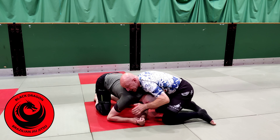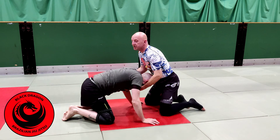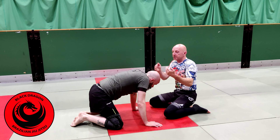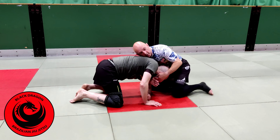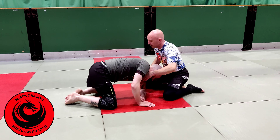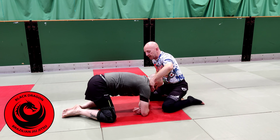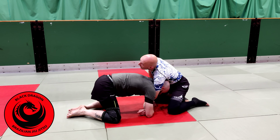From there, I'm going to stay connected. I want my left hand controlling his chin, my right's going to come underneath his armpit, and now we have that double chin strap position. The darce was coming under, so that's going to feed through this side. Anaconda comes the other way. Any time you're entering with the darce, it always enters from the armpit. Any time you're going for the anaconda, you're entering from the head but coming under the armpit.